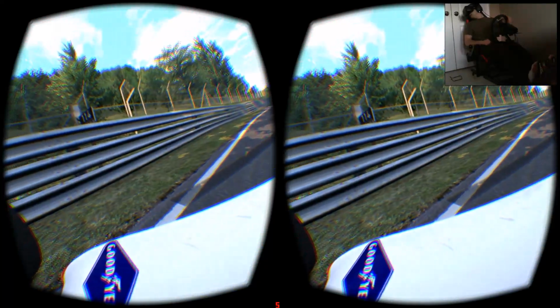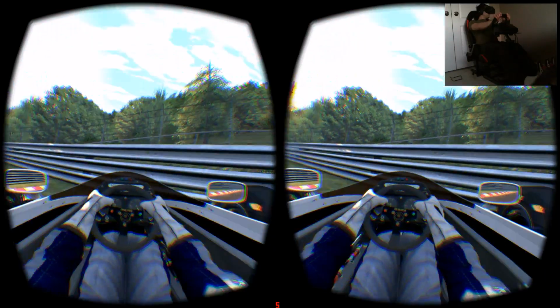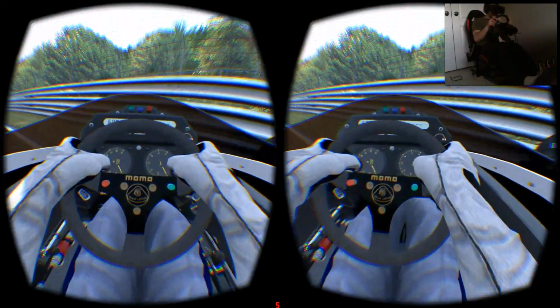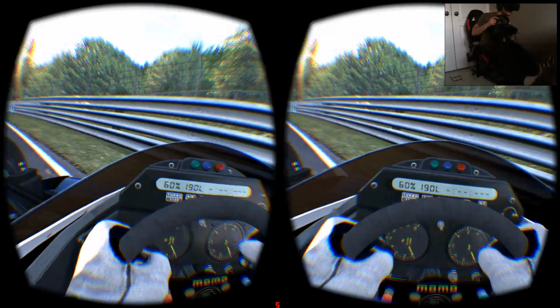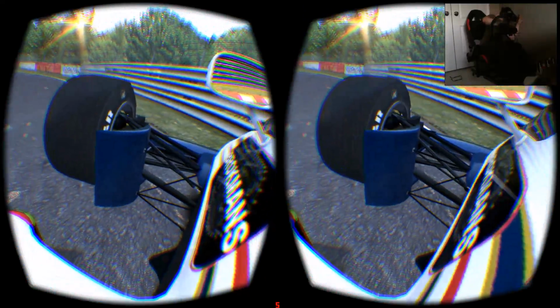But yeah. So this is my review of my racing cockpit, and I love it. Look at that. This is exactly what I bought this for. Okay, off there. Check my mirror, look at the suspension.